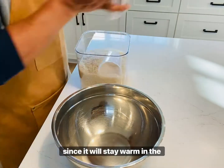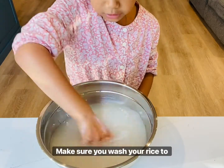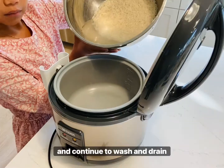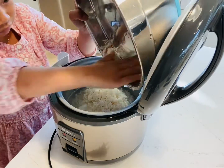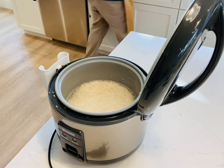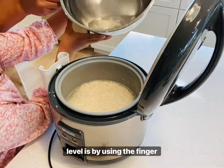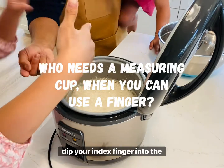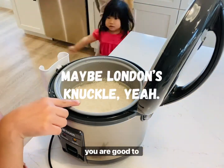Let's first start with the rice. Since it will stay warm in the cooker, I'm taking two scoops of rice into a bowl. Make sure you wash your rice to remove a lot of that starch — it'll look cloudy — and continue to wash and drain until it runs clear. Add your washed rice into the insert of your rice cooker and add more water. The way I measure the water level is by using the finger method: dip your index finger into the water until it barely touches the rice. If the water reaches the first crease of your finger, you are good to go.